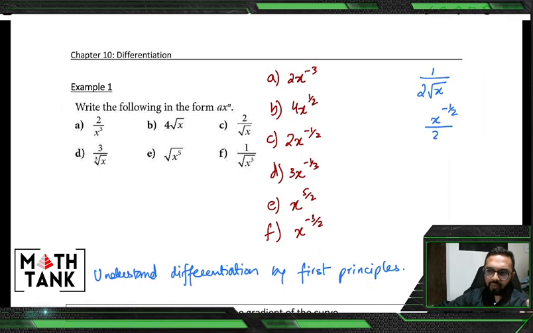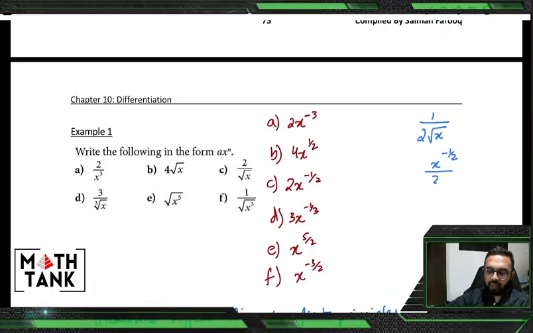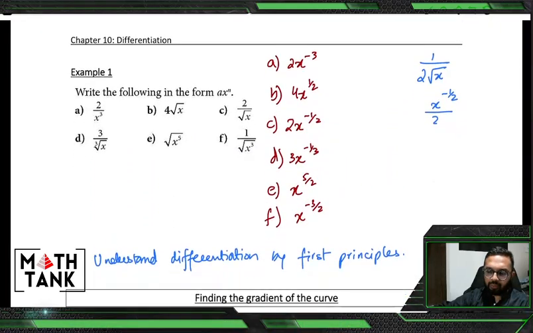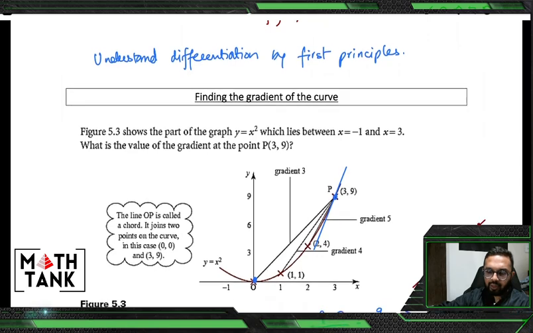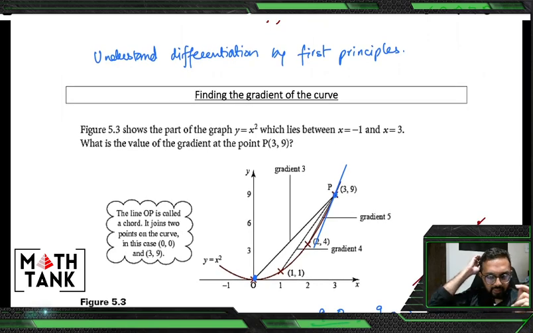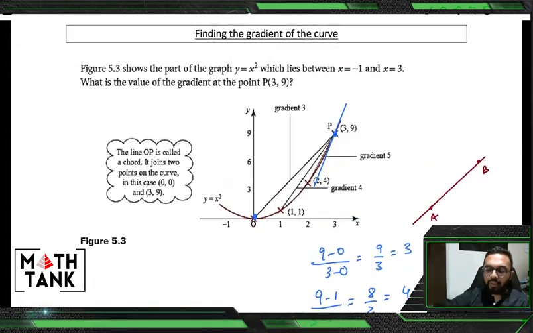So with differentiation, you need to know how to manipulate the powers, and this is just a basic manipulation of powers. Before I go on and review the rules, this is something that everybody needs to understand. It's differentiation by first principles. Again, you will never be asked to prove this on an exam, but you can be asked to interpret this. And how do you interpret this?